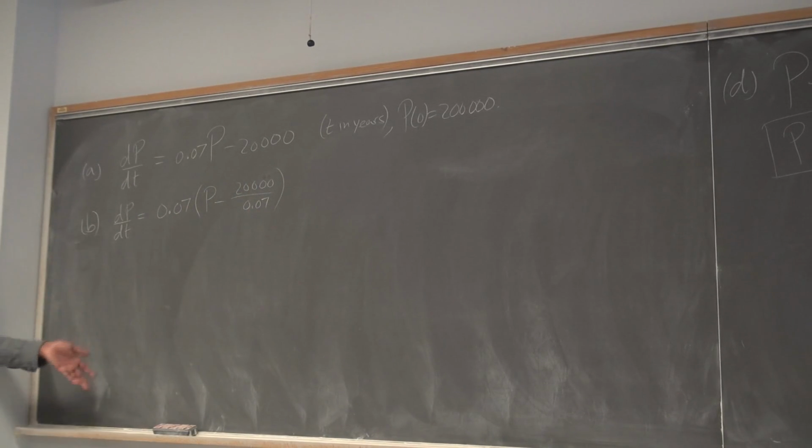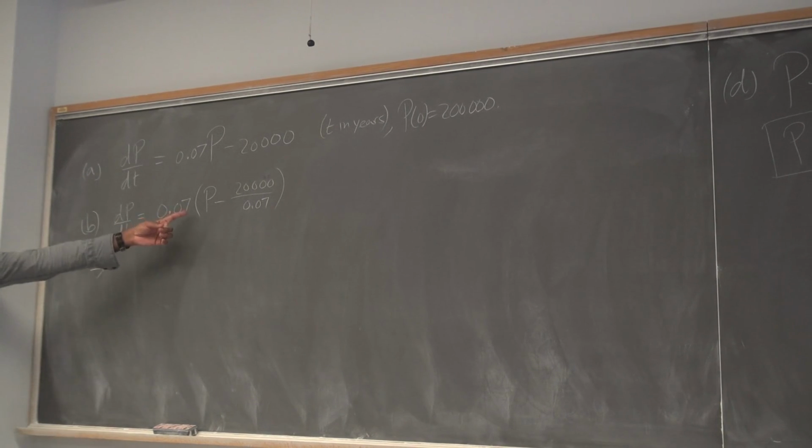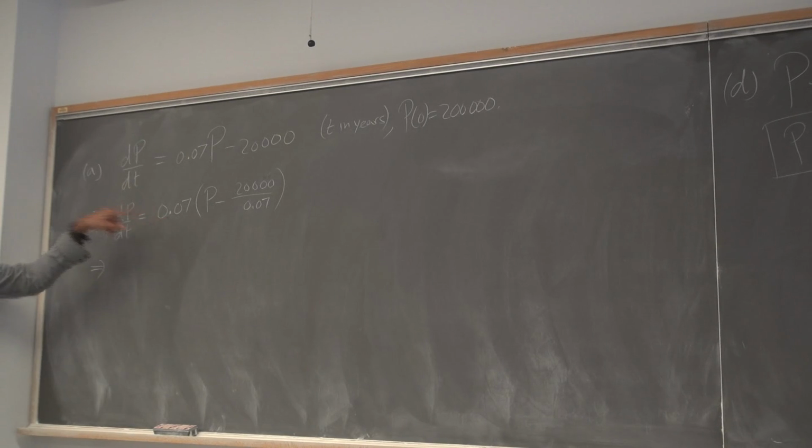In 209, they make you do that because they expect you guys to forget the substitution when you move it over here. I have no faith. I have faith in you guys, though, but they don't. So this is what they recommend you do, because a lot of students will forget to put that 1 over 0.07 when they do the integration over here.